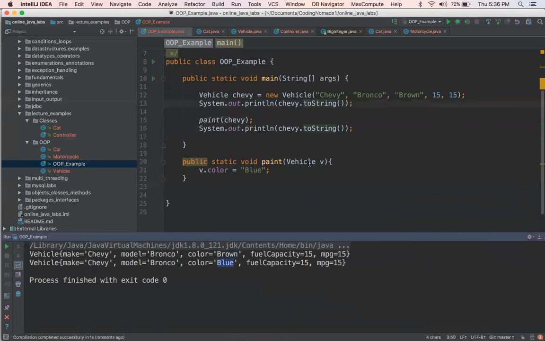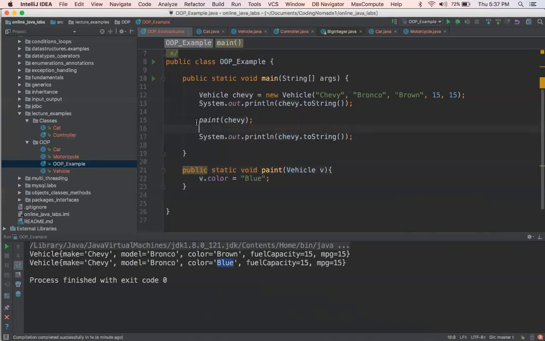But what happened here is that this vehicle object, named Chevy of type vehicle, when it got passed here, this method does not get its own copy of that vehicle object. Anything it does to that vehicle object will affect the vehicle object in the original method, right?